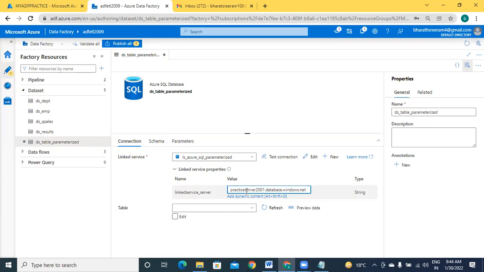Remember, in linked service, you set some default value. From that it has been taken. But I don't want it. I want to pass value from data set to linked service. Again, you have to go for add dynamic content. Understood?